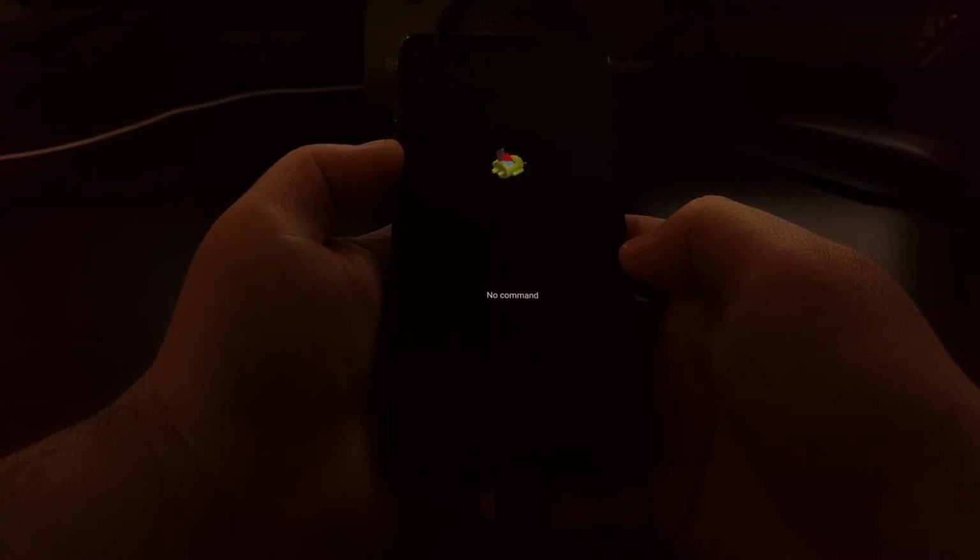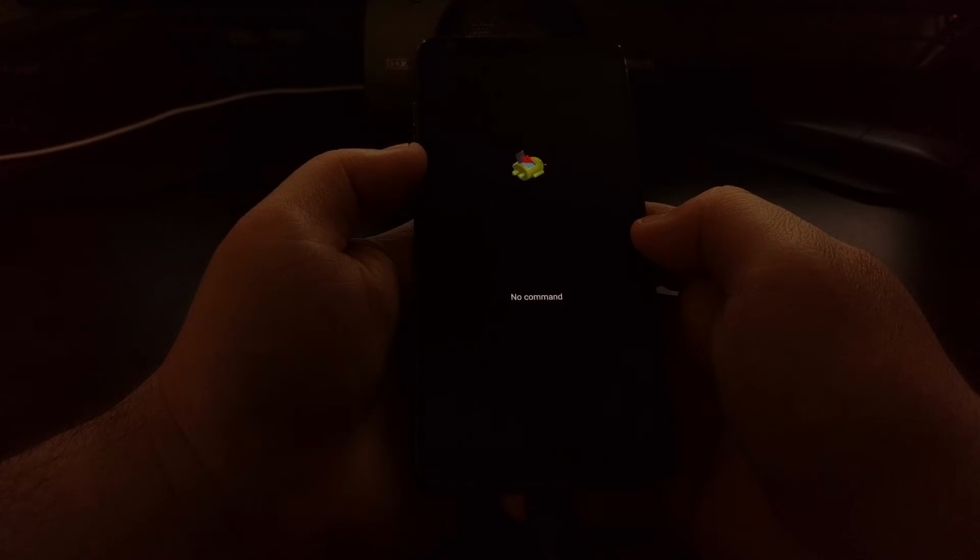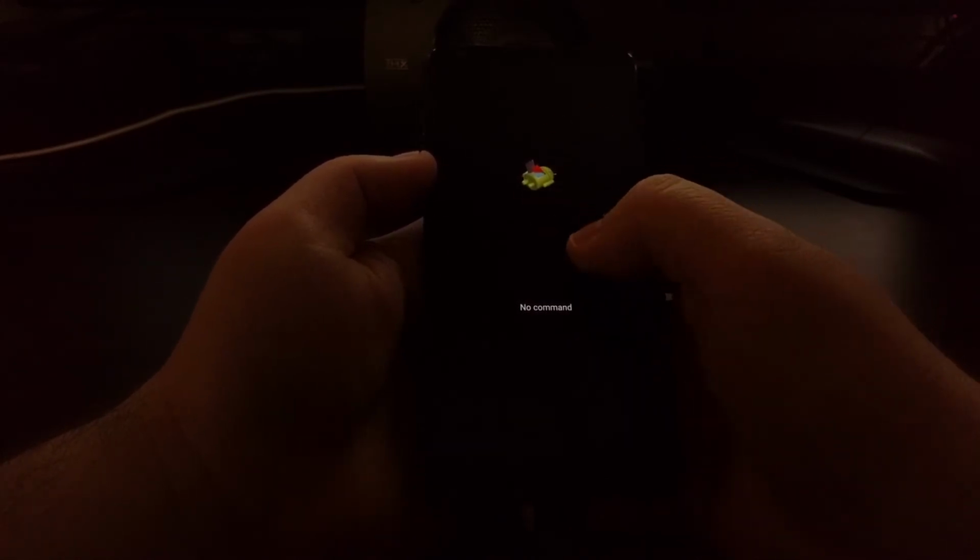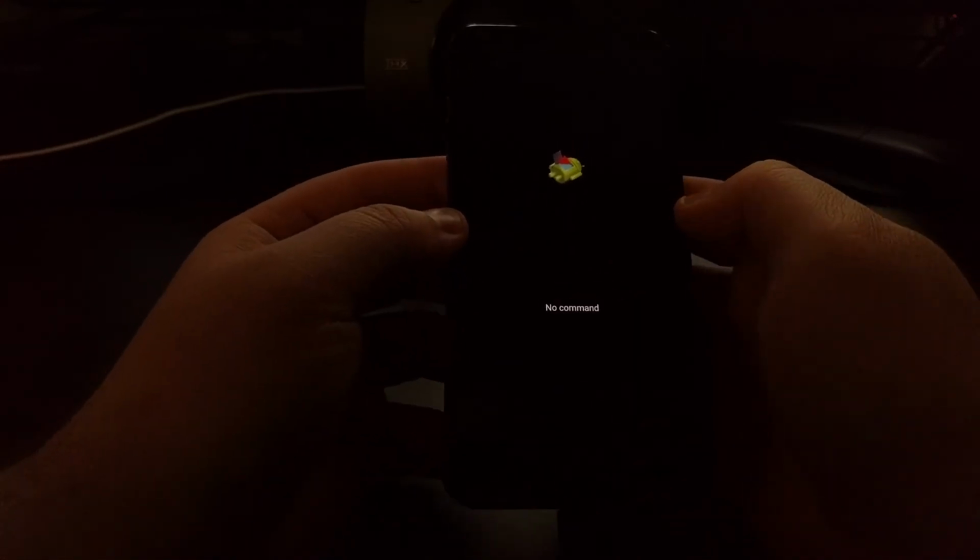And this is something that, again, is very different from other devices. We are used to getting this splash screen for recovery mode on Android devices. But typically, there's a way to get past this and get to the actual recovery mode screen. We'd normally do this by pressing and holding the power button and then pressing the volume up button. If you've watched any of the videos I've done in the past, this works on the Pixel, this works on Nexus devices, this works on HTC devices. This works on a number of different devices, but for some reason it does not work on the LG G6. Now I've tried a number of different combinations here, and I can't seem to get past this splash screen.